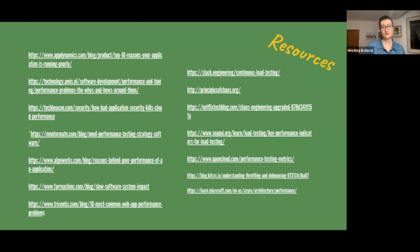And last but not least, is a very well curated, according to me, list of resources about performance testing, because most of the articles out there will tell you what I told you. You need to look into traffic, you need to look into the response time, they're the standard things, but to go beyond this, you need to actually start doing it. You need to start doing analysis, monitoring, and observe how your system behaves, and understand where its bottlenecks are.